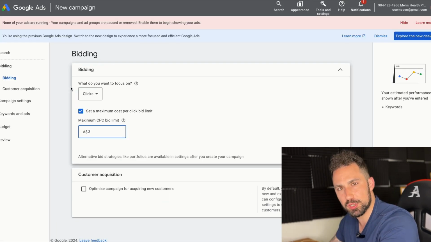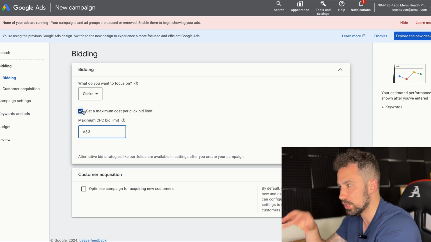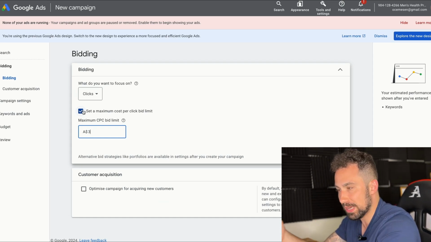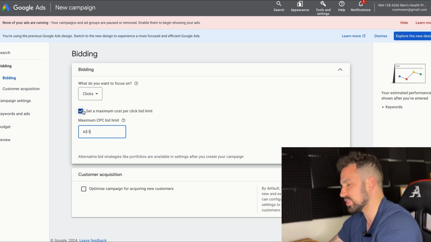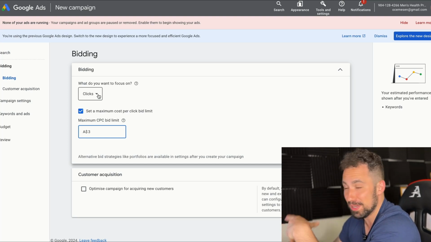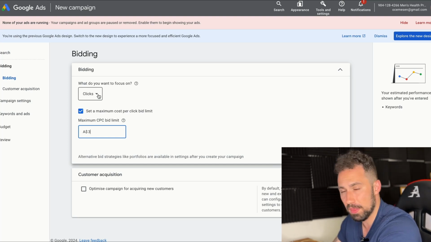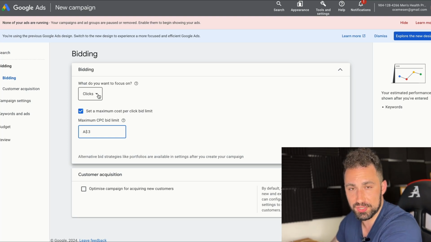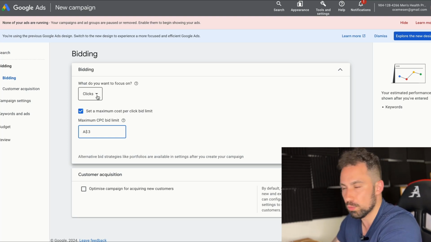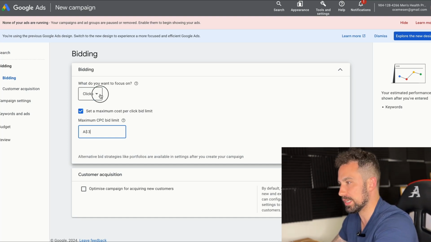So they will optimize towards getting as many people as possible, and you will still get conversions. People get scared that if they choose maximize clicks, they won't get conversions. It's not the case at all, guys. You will get conversions, maybe even more than with maximize conversions. The only caveat here is if you have, let's say, a $20,000 budget per month, and you're having 150 to 200 conversions every single month, then of course you want to go with maximize conversions. But if you have a limited budget, go with maximize clicks.